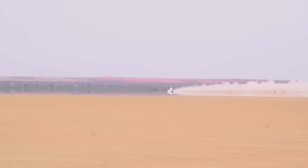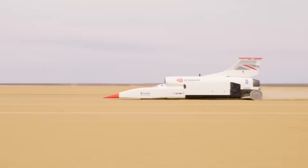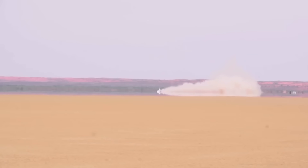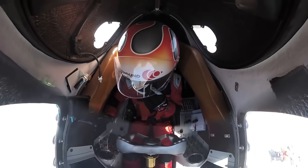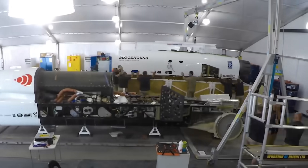The next day, the car reached 791 kilometers per hour, but more body damage forced another cancellation. The ninth test run was aborted at 774 kilometers per hour when an overheat sensor in the engine compartment triggered. Inspection revealed several malfunctioning sensors with temperatures reaching 127 degrees Celsius — seven degrees above the safe limit. The engine was reassembled, sensors repaired, and the cooling system upgraded with revised environmental temperature limits. A week later, Bloodhound was back in action.